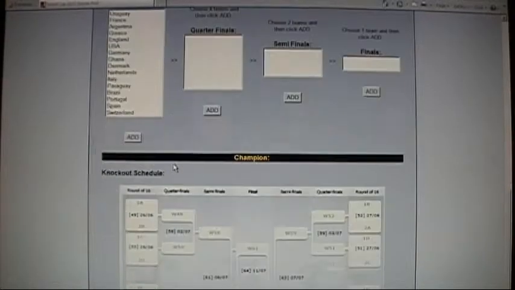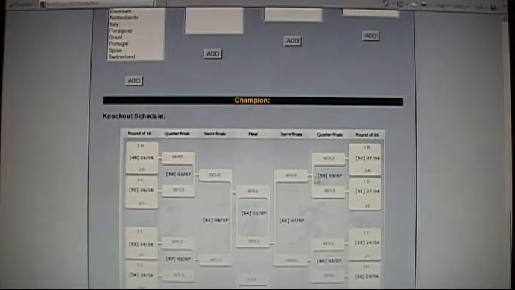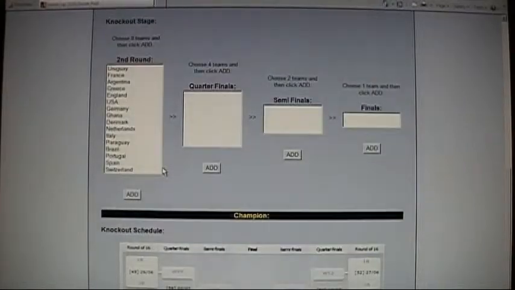Again, I'd like to make mention that the knockout grid is here down below at the bottom of the page, so it might be beneficial if you take a scrap piece of paper and you write down the grid, who you think will be first place and second place in each of the groups. And you can kind of step yourself through what the knockout grid will look like with all the teams that you've selected. And then you can go back to the screen here and choose each of them, like I said, using the control key.